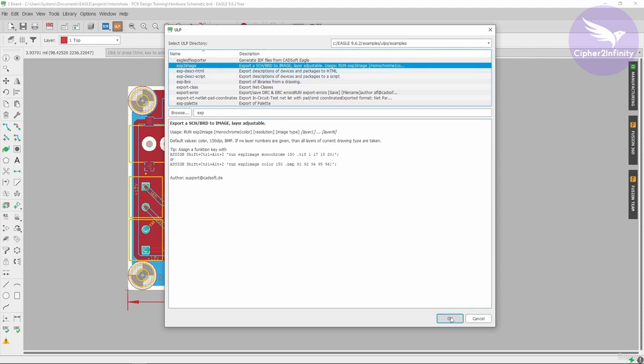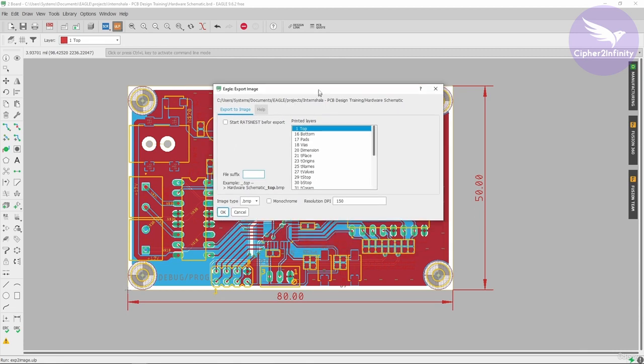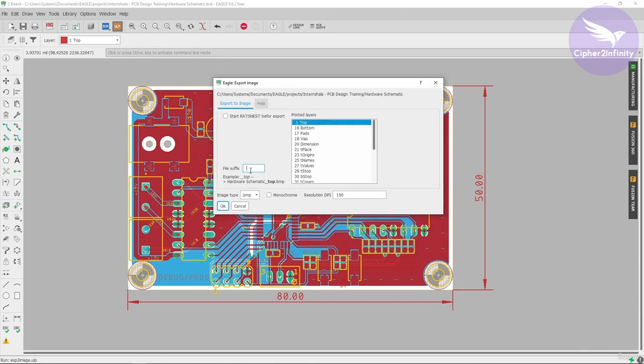So I'm just going to click on OK now, and from here first of all we have to give the name. So I'm just going to give the name as underscore PC. Let's give any random name just to show you the demonstration. Later here you have to select the image type as PNG, and let's increase the DPI. DPI actually stands for dots per inch. So if you increase the count here, then it's going to have more resolution and you will be able to zoom that image properly. So let's give the resolution as 500, and after that I will click on OK.